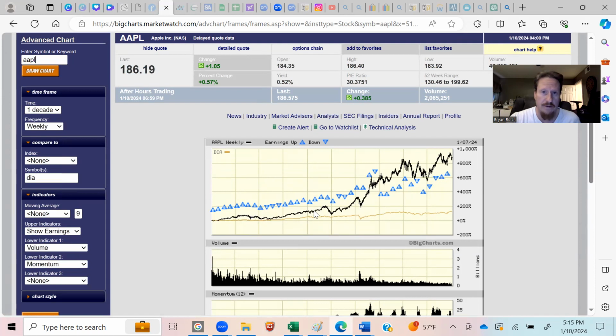So once you buy a company, if the company starts trending under the market, all the other people in the stock market will sell that position and either go into the market itself or find a company that does beat the market. So that's why it's so important to continually outpace the market. You can see Apple has been dominant over the last 10 years, and this black line is always above the market. So your dollars are never worried. They're always happy, and you have a bright future.